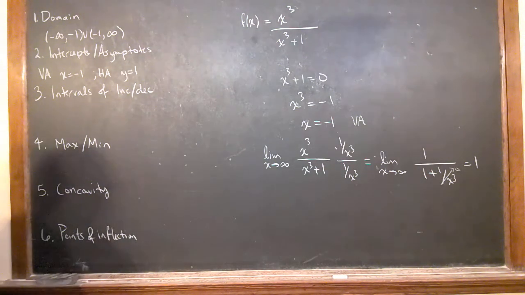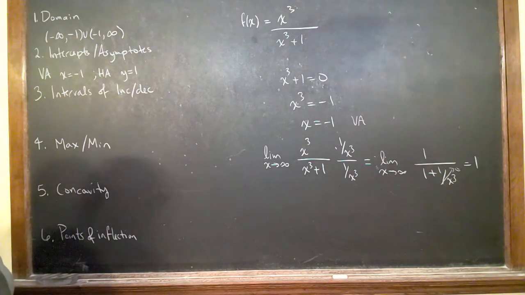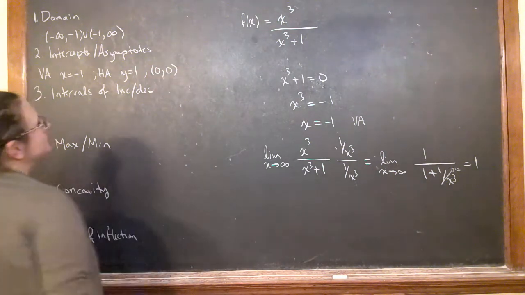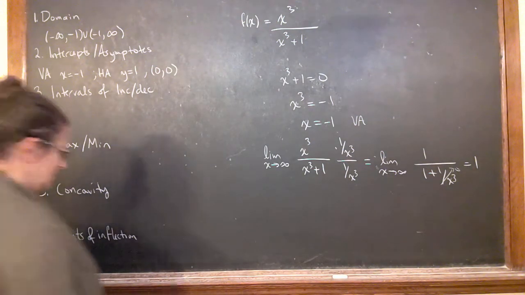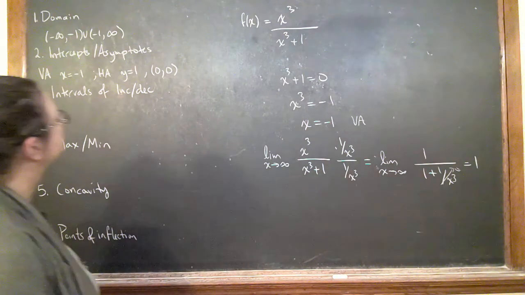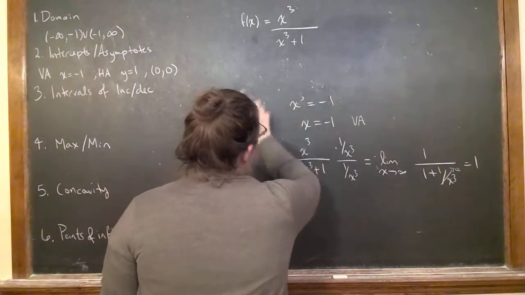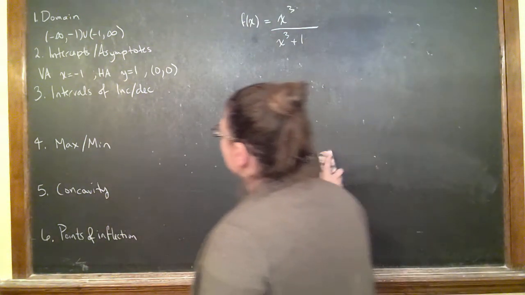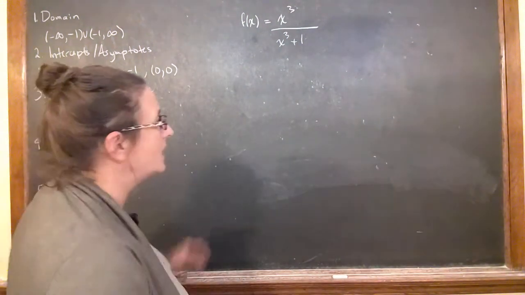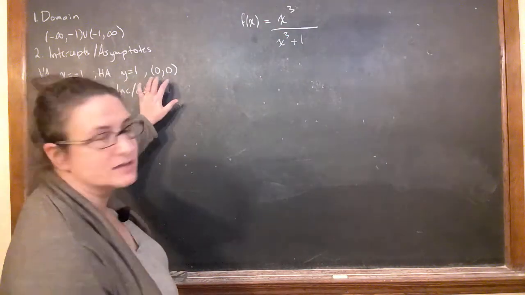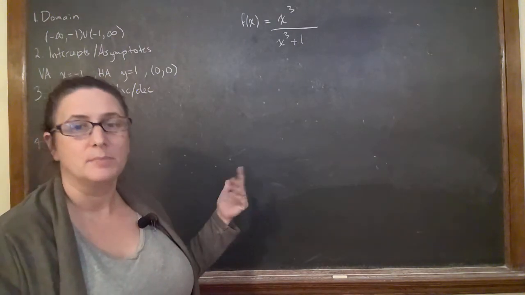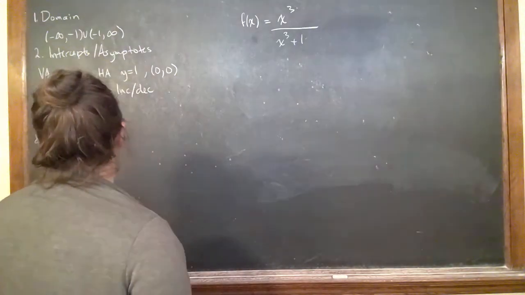Okay. Now, what about intercepts? Obviously, if I put in x equals 0, I'm going to get y equals 0. So I'm just going to put that in, and I'm going to leave that. I don't think I have any other ones. Okay, so that was that part. If I had enough space, I would actually start graphing this right now, and I would just put the asymptotes on and the point and stuff. But because I don't have enough space, I'll leave it all till the end.